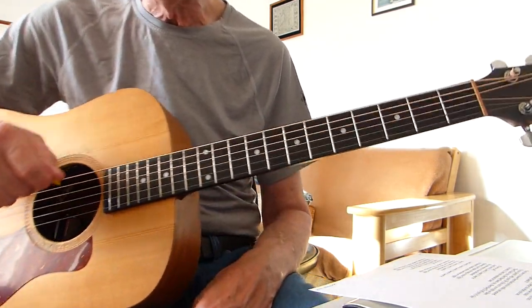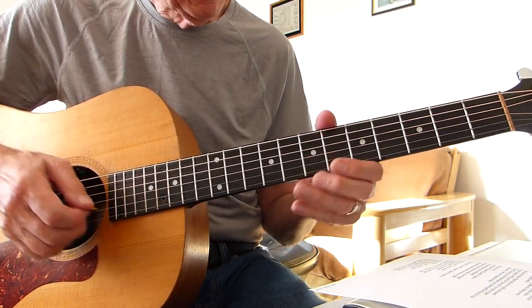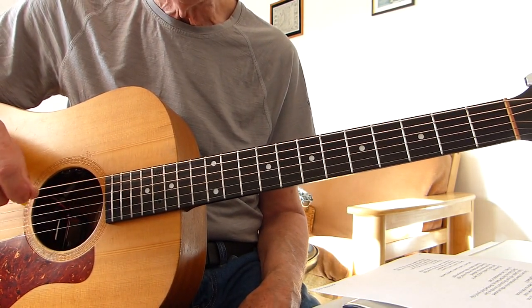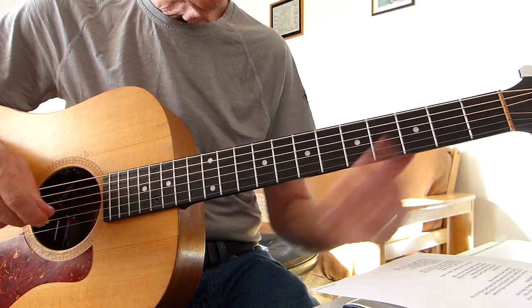Obviously there's a cracking solo towards the end of the song, which I'm not going to do because it's not really suitable for an acoustic guitar for a start. But you get the gist of the song, don't you? That's all there is in it. So we'll just go through the whole thing again.